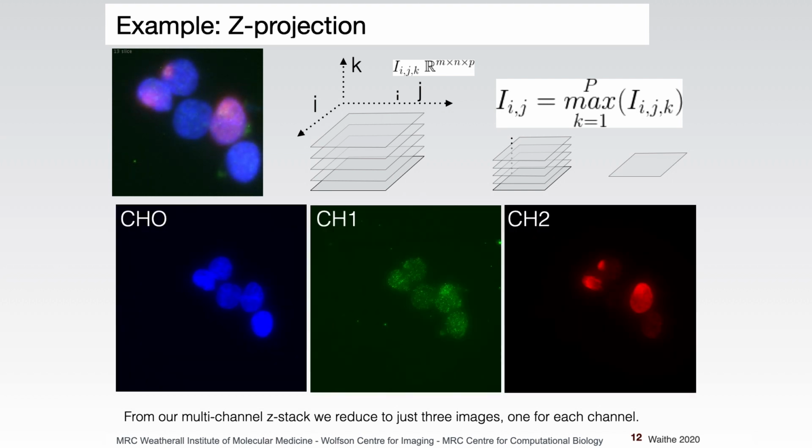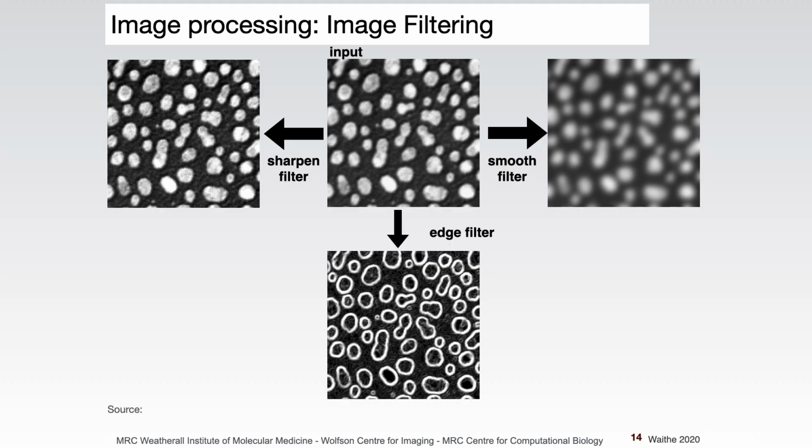Okay, so I'll continue on. Image filtering is also another form of image processing, which is very common. And here are some examples of some filters. You may remember I briefly showed you earlier doing some denoising, some smoothing to our image as part of the segmentation pipeline. And here we've got an example of a smoothing filter. But you can also use these filters for example, finding edges in your image, or for sharpening, which basically just retains the higher frequencies and amplifies them with regard to your image.